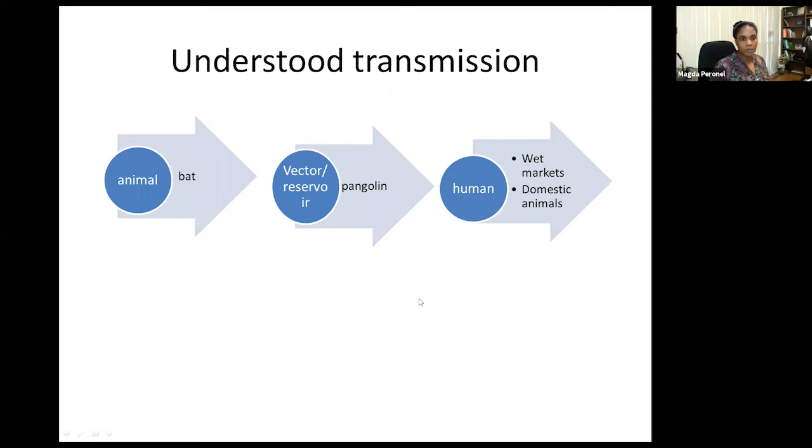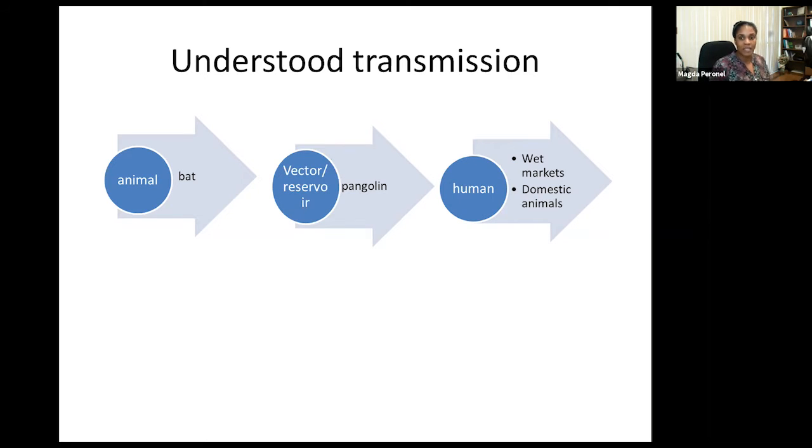All right, so let's talk a little bit about transmission. So coronavirus actually exists in all types of animals. We're talking about cats, dogs, rabbits, mice, turkeys, whales, and even in bats. So specifically with COVID-19, it is understood that the virus was actually living in a bat, and then it infected a pangolin, which was the vector. And a pangolin, I'll show you a picture of that, is actually in Africa and in Asia. And then the pangolin was used in these wet markets for its meat.